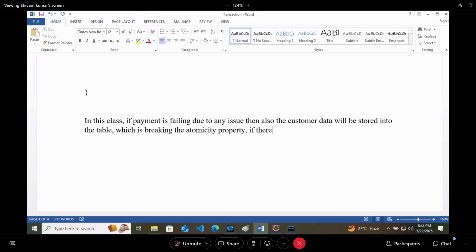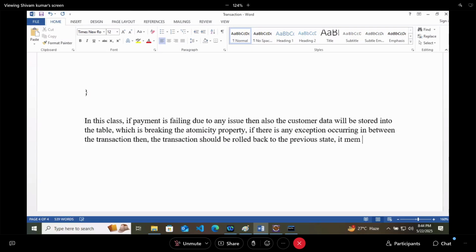If there is any exception occurring in between the transaction, then the transaction should be rolled back to the previous state.